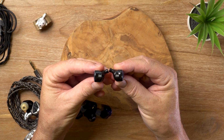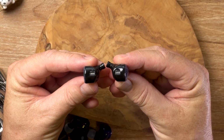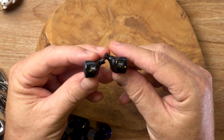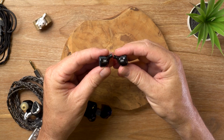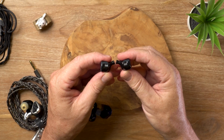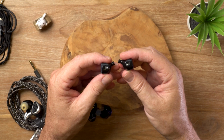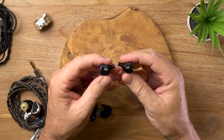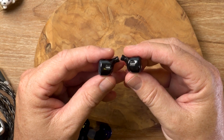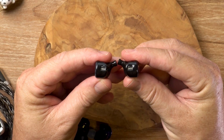So I'm not going to talk about the different sound profiles too much, but we'll cover it a little bit. As you can see here, I've got switch 1 on and the other 3 switches off. And what that does, it basically gives the sound a roughly 2 decibel bass boost. Now, if you put both switches 1 and 2 on, you get around 6 decibel boost in the bass. So you can see there's quite a bit of difference there in the low end. And you can also attenuate some of the treble with the 3rd and the 4th switches. You can either boost the treble or attenuate it. So pretty cool. But what I'm going to talk about mostly is the default tuning, which is all switches off, and this one here, which is my preference, switch 1 on.